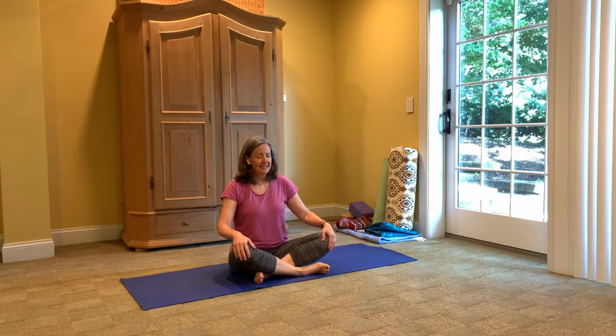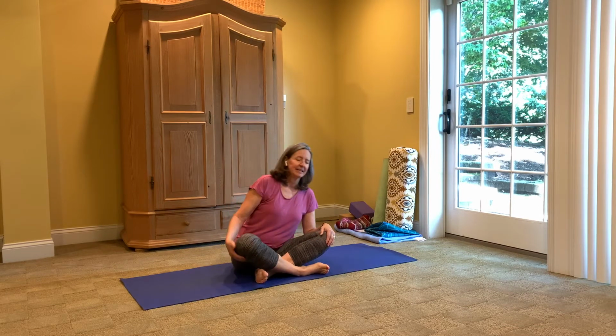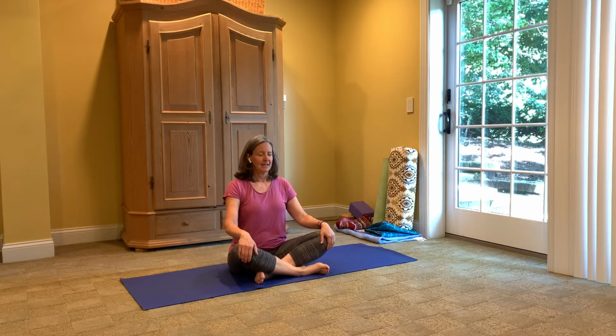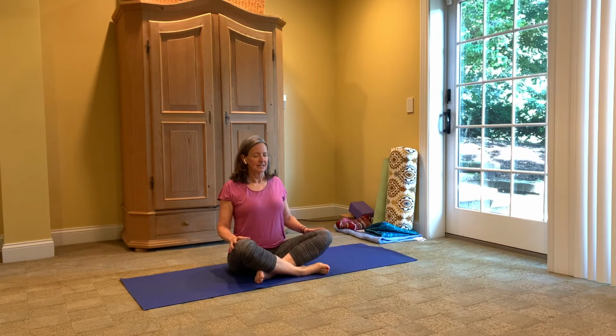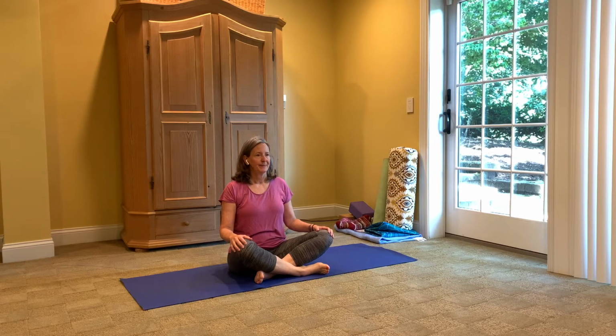We'll sit comfortably and find our sits bones, stacking our shoulders on our spine, moving our shoulder blades down and back, finding a soft gaze or closing your eyes. Hands resting gently on your thighs or your knees.